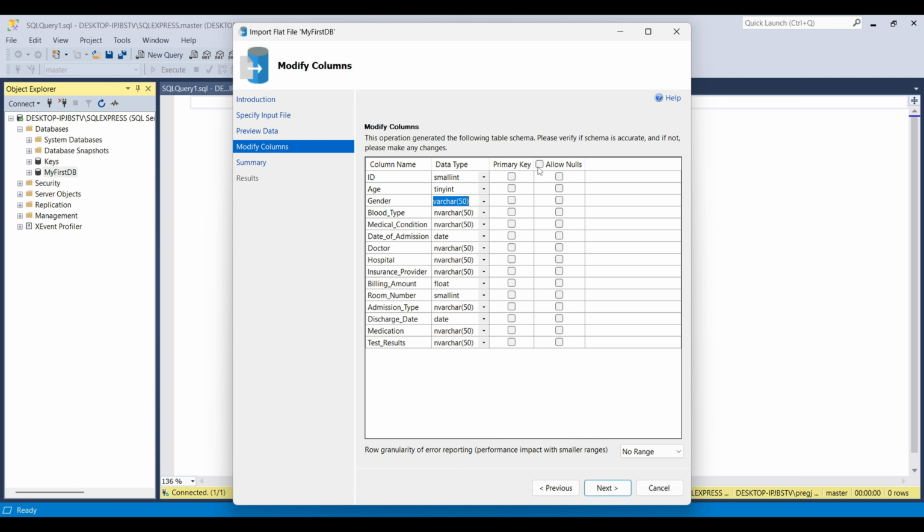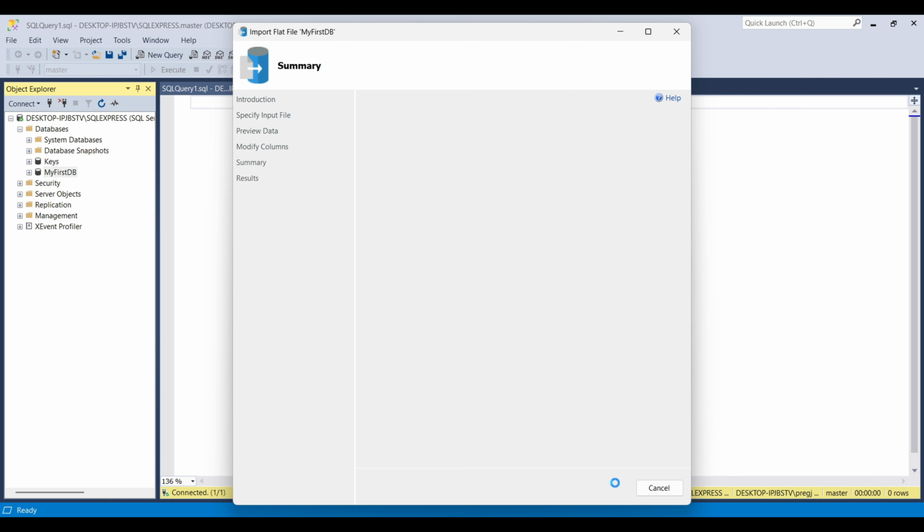Let me allow nulls in case I want to teach you how to do data cleaning, so we can see how it works. And then we can make the ID the primary key. Since I've explained primary key from the last class, you now know that the ID will uniquely identify each patient's record for this data set. So I can just pick only the ID. And you also remember that you can only have one primary key in one table. So the ID will be our primary key for this particular table. And then you can click next and then finish.